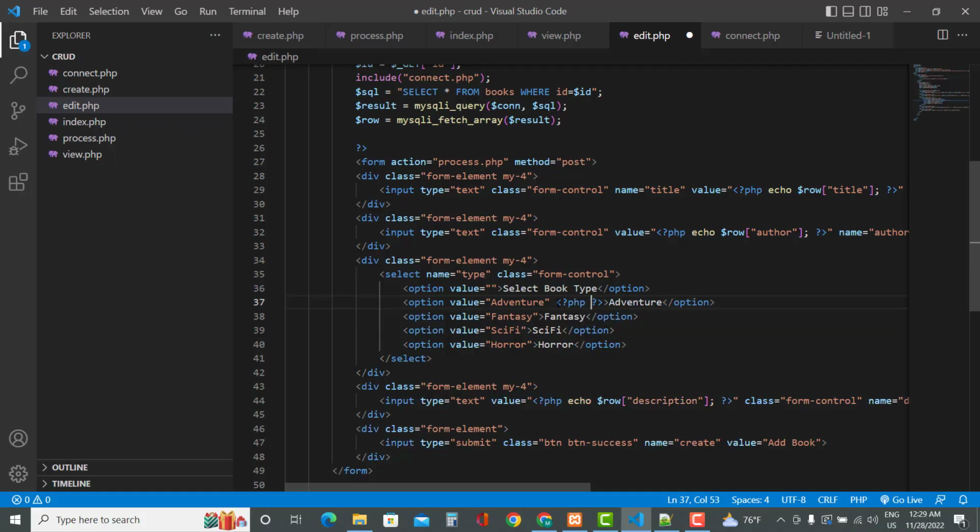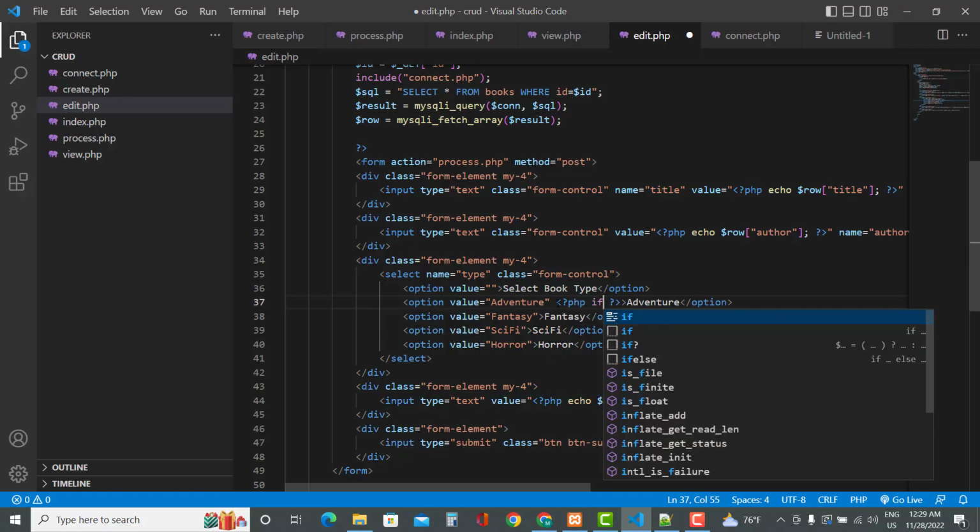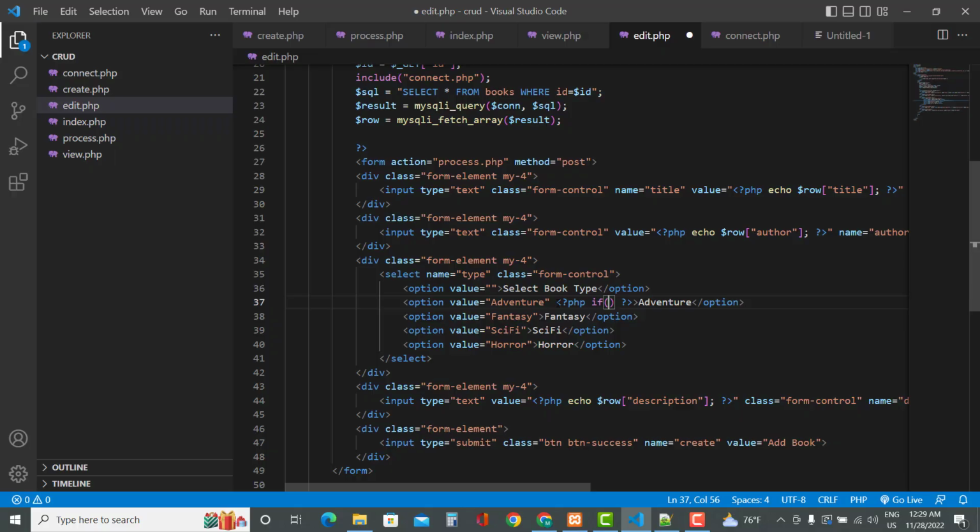So if and only if the data from the database, the row type, matches, row type equals to adventure, then we'll print the selected text.